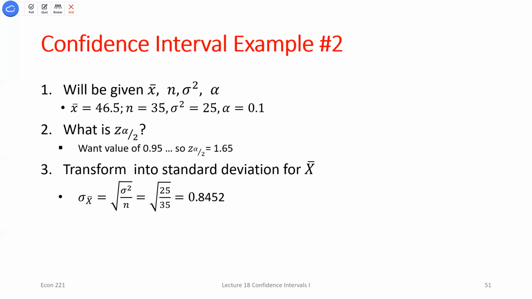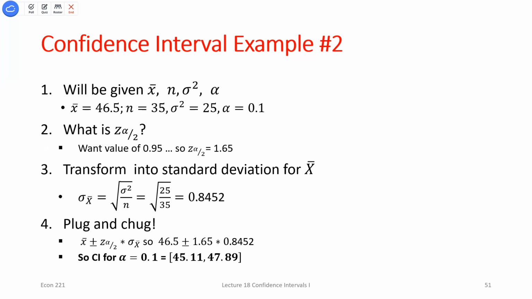Now I could have not broken this down into parts. Notice here, instead of multiplying by the standard deviation of my sample means, I could have done this all at once and just plugged the equation for that into the other formula. But I just think it's easier to break this down into parts, because it makes sense: I'm going to take my sample mean and go a certain number of standard deviations away. If I want to go 2 standard deviations away, how far is that? 2 times whatever the standard deviation is. So this I would call my lower bound, when I subtracted my margin of error. When I added that margin of error, I call that my upper bound. So if I plug those values in, I get something like this.